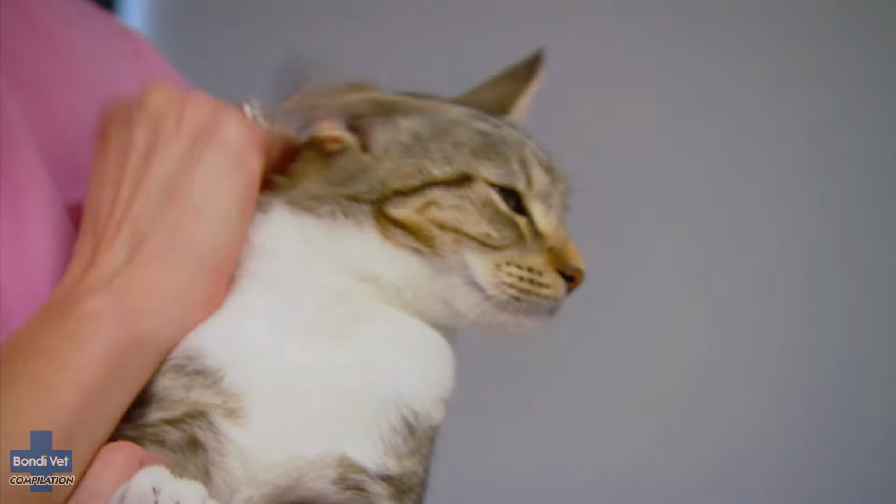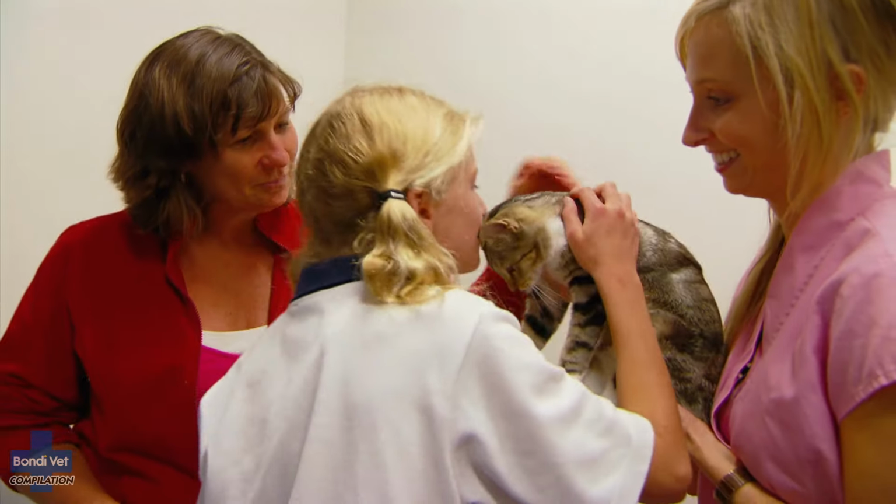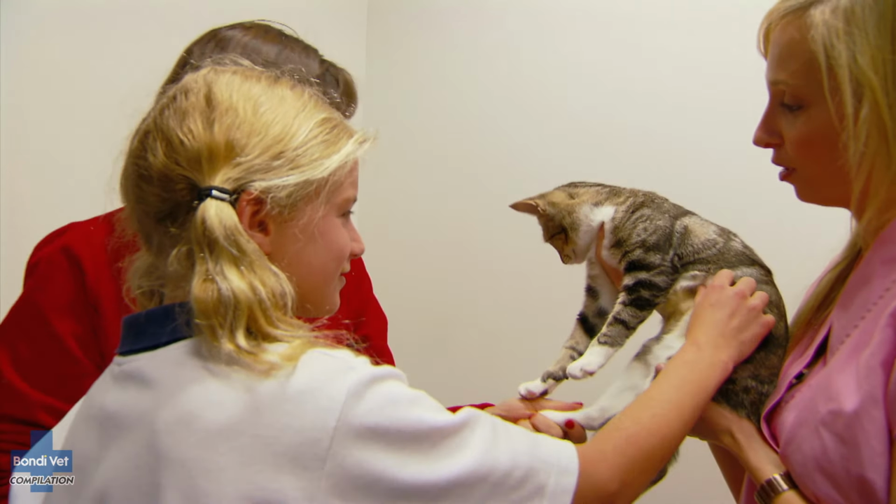Can I ask as well what type of flowers they were? Lilies? Lilies cause kidney failure in cats. Really? And any part of the plant is toxic. Most of the time we can't get them back from that. Oh, okay, dear. So it's actually better for her that she's eaten the rubber band rather than gone and had a nibble on the lilies. Oh, okay. Good luck. Absolutely. Throw up well.